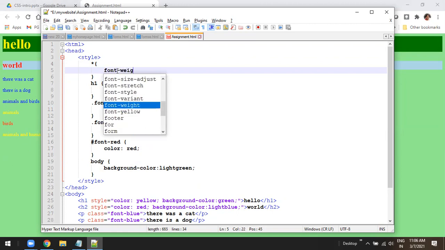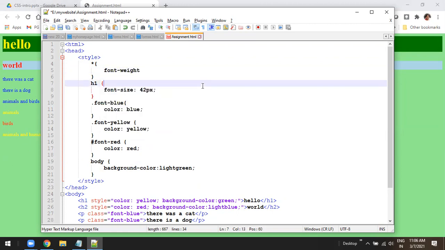font weight, there is one property. See, these are all font size, color, background color. These are known as css properties. Okay, there are more than 100 css properties. We don't need to learn everything, but the basics we should know, because the basics are needed for development.